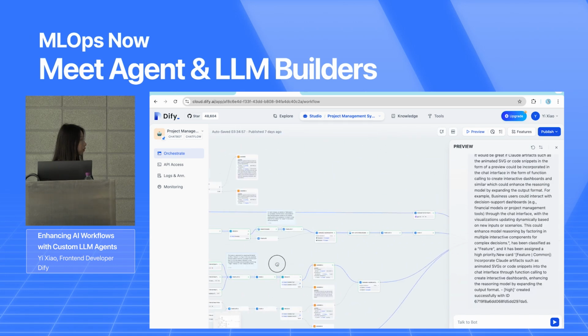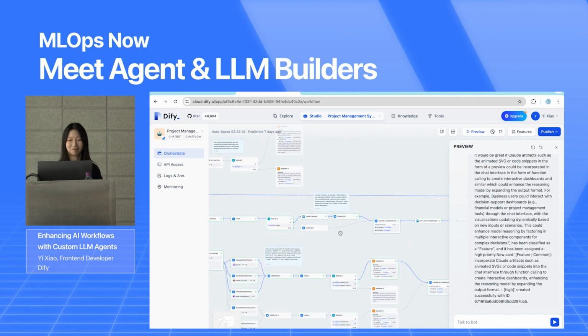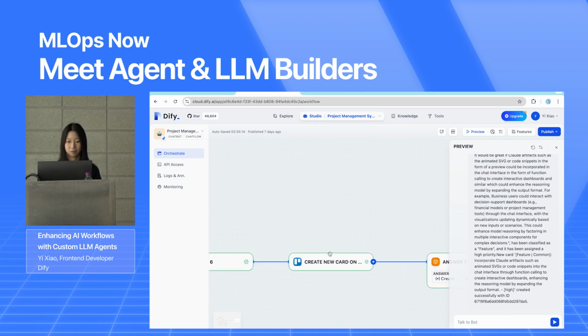board for this company, since it doesn't exist yet. And then it will generate a Trello card based on all the information we have provided.